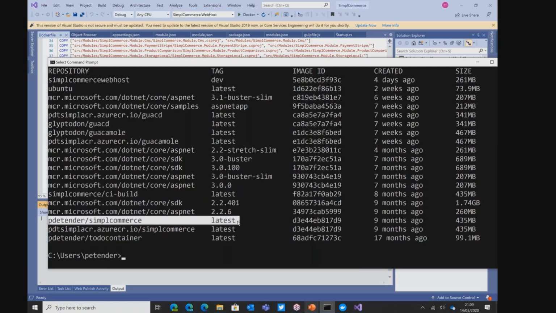Then in your Docker file, or even in the Kubernetes YAML file, you could come up with validations so that if you try to host the simple commerce web host dev tag in a production cluster, it's not accepted. That would be one example. And again, everything that is pointing at hosting could be different environments, different Azure container instances. You could create an AKS for prod and an AKS for dev and test. So that's how you could manage that.